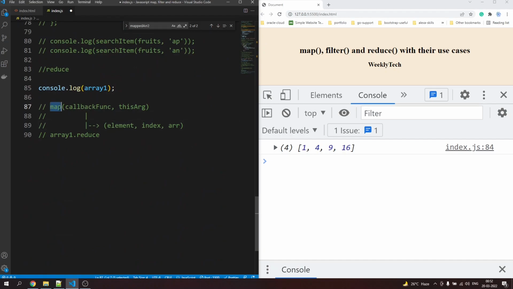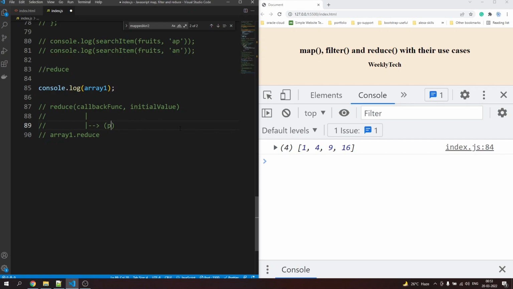So reduce takes a callback function, and the second parameter will be the initial value. What is the initial value? I'll tell you. And the callback will have four parameters.